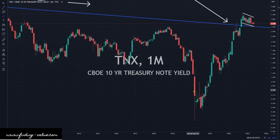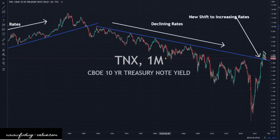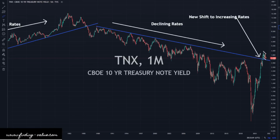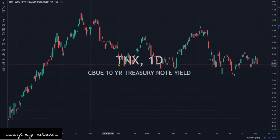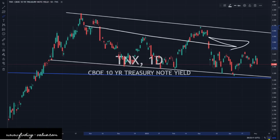So this was the March 2020 is here, and you can see what yields did before it. They dove. If you look at the other crashes before those crashes, here's 2008. So in 2007, we were coming down in yields for the 08-09 crash. So yields generally, at least in this period here, dove down before crashes. And right now, we are sitting on top of support, not really diving down yet. We've just been moving sideways. And that's what makes it interesting.